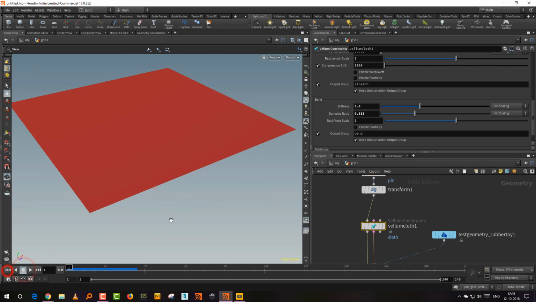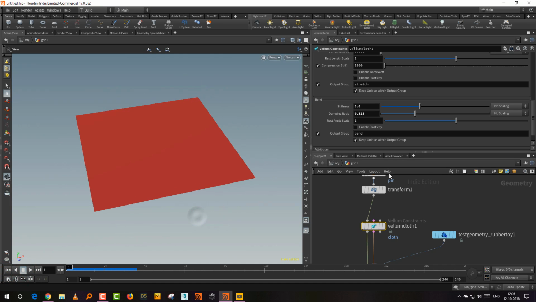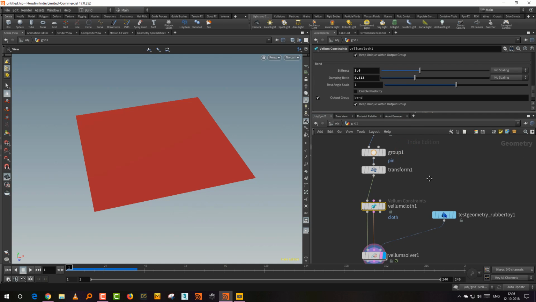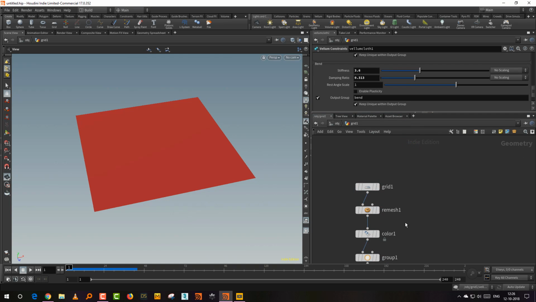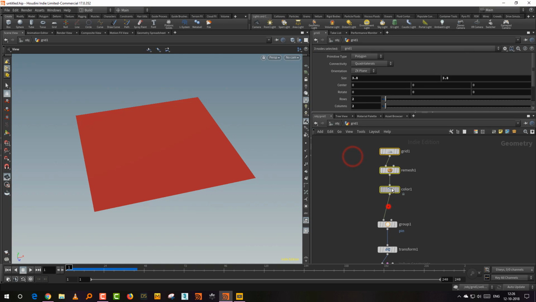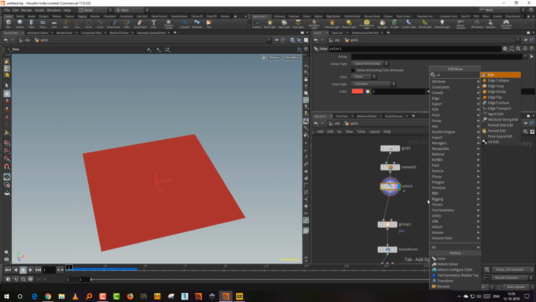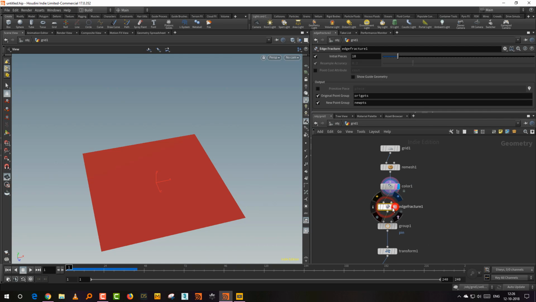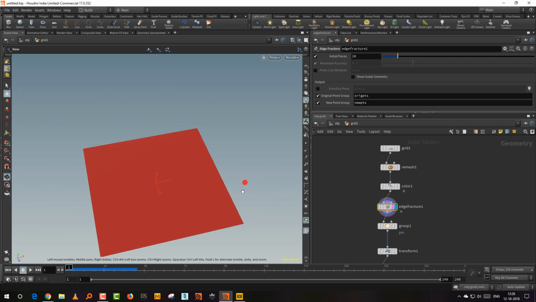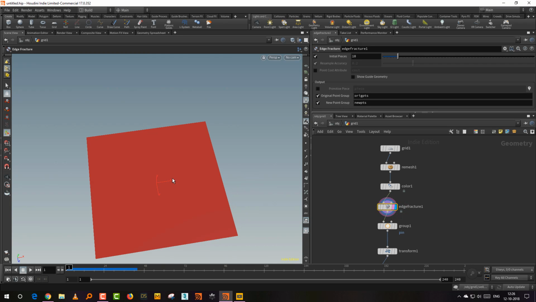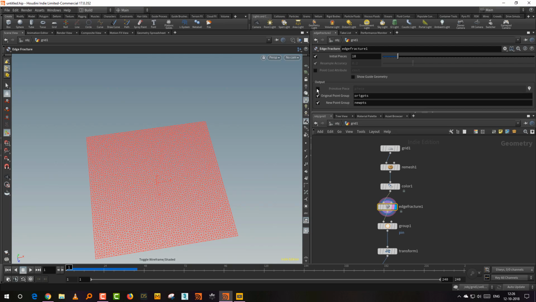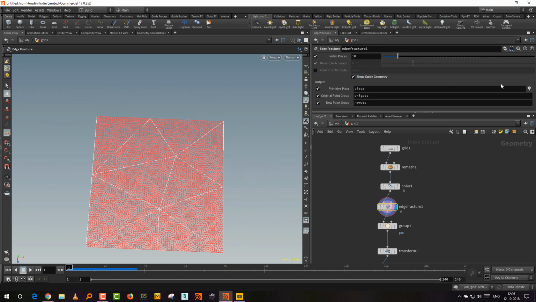Now this is basic. Now let's say you want to tear this. Okay, that's fairly simple. What I can do is come to the color, and you will get a new node called edge fracture. Click on edge fracture and press enter. In order to see it, because it doesn't show it readily, turn on primitive piece and switch on show guide geometry. So there you go. These are the pieces that you have.